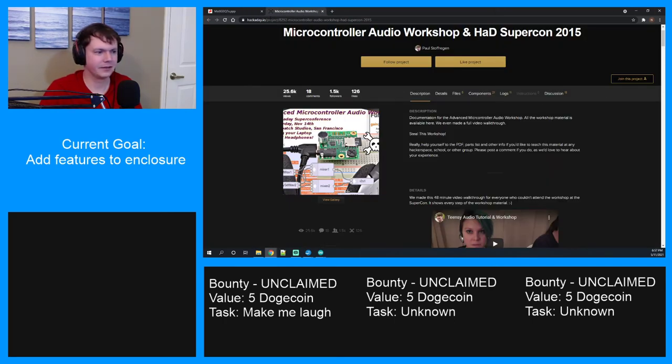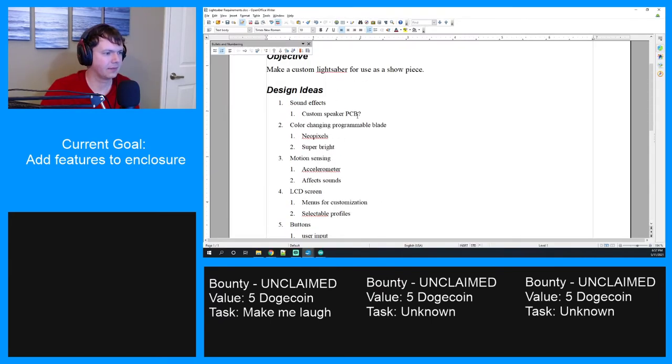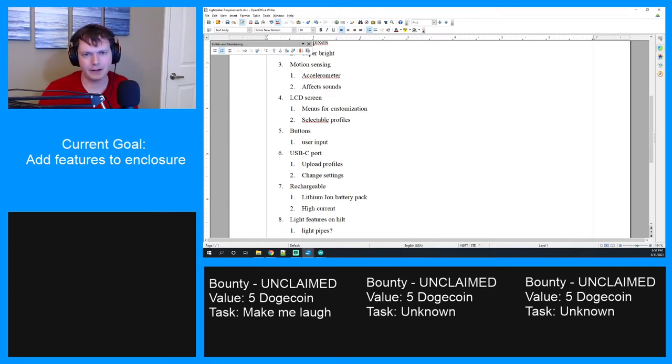All right, let's see. So what's next on this list? Sound effects, color changing programmable blade. We need NeoPixels. We know how to do that. But I think we should probably move down to our power option here and figure that out, because we need rechargeable batteries. And what batteries we pick is going to decide how we do our NeoPixel circuit, because we're going to need the voltage for it. So, let's see.